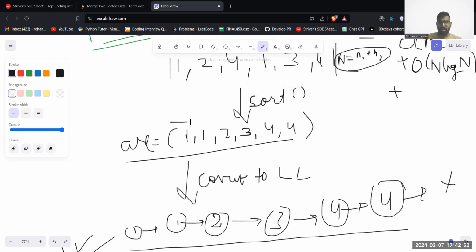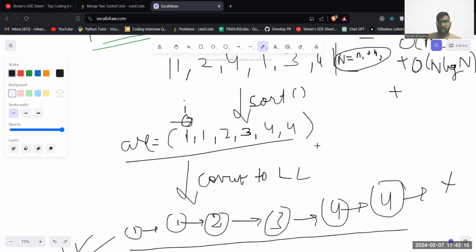Let's say we traverse through the whole array. The algorithm to convert an array to a linked list should ideally look like this: you traverse through the whole array, going from index 0 till the n minus 1 index. Right now my i is at this point.